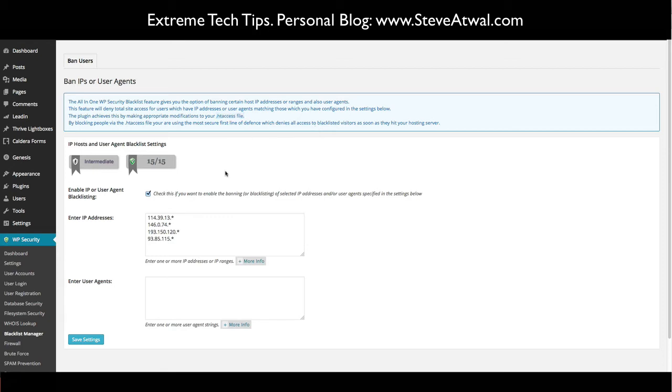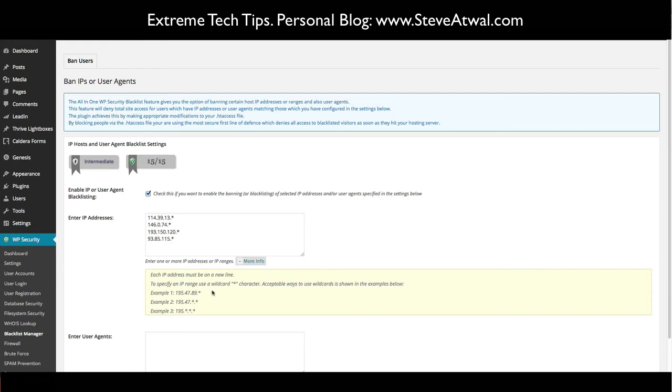So this is where it's very important to back up that .htaccess file in case you want to re-implement these settings later on. So come in here, look up, under user logins, look up who's trying to hack into your site, the failed login attempts. Go to whois lookup and figure out who those guys are. If you don't care about them, then come in here into the blacklist manager and add that subnet. That's the process you should be taking if you see a lot of login attempts.